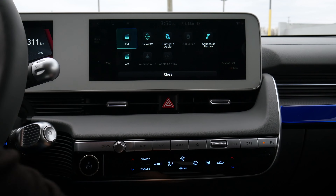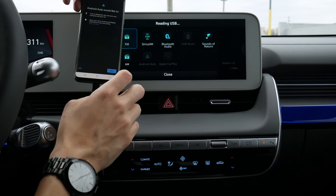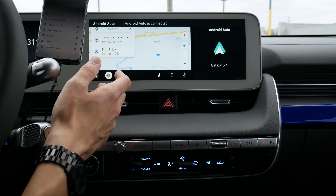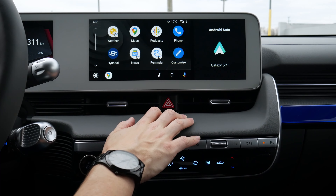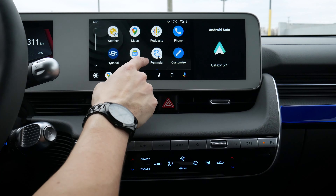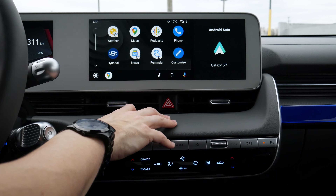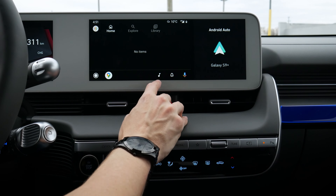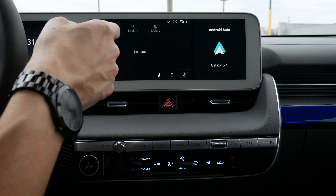Very similar to the iPhone side of things, we can easily set up Android Auto. We just take our USB cable there, plug it into that front USB port, opposite end of the cable, right into the phone. Android Auto would like to set up, so we're just going to hit next there. It took a couple of seconds there, but it has launched in. Now, unfortunately, as you can see there, we are just going to be in a split screen. So we don't have the option for full screen inside of Android Auto specifically. Apparently there is supposed to be an update coming in late 2022 which will give us that full screen functionality, but it's not there as of yet. We do have our Google Maps, and this phone does have Waze installed — unfortunately, Waze as of right now is not compatible using Android Auto. We still do have all of our Google Map functionality there, or if you want to use it, we can jump into our podcast as well. We've got music, notifications, and then our Google Assistant. We can also press and hold the button on the steering wheel in order to activate our Google Assistant, and we actually could have done that on the iPhone side of things for our Siri Assistant as well.